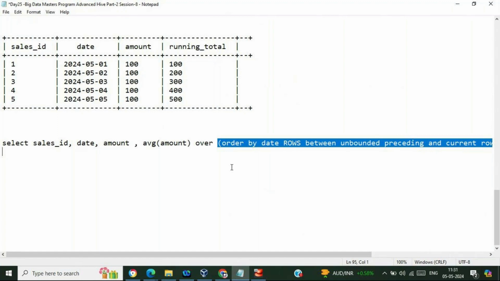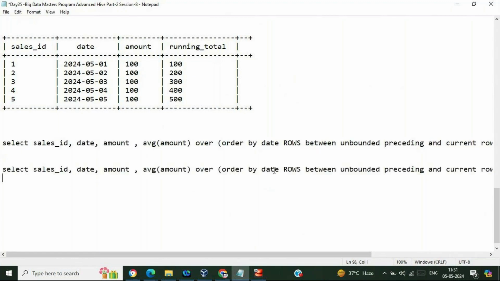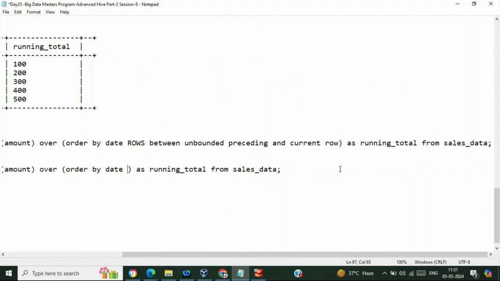Now what I'm going to do is remove this part.